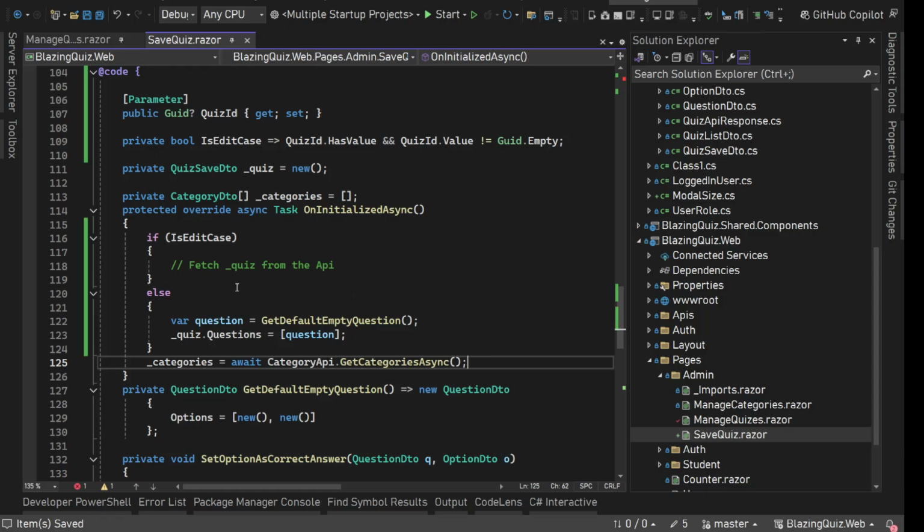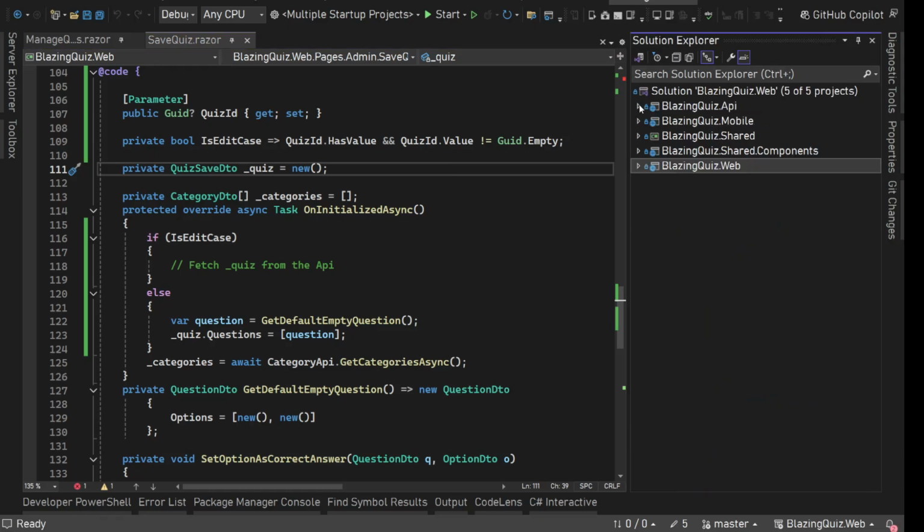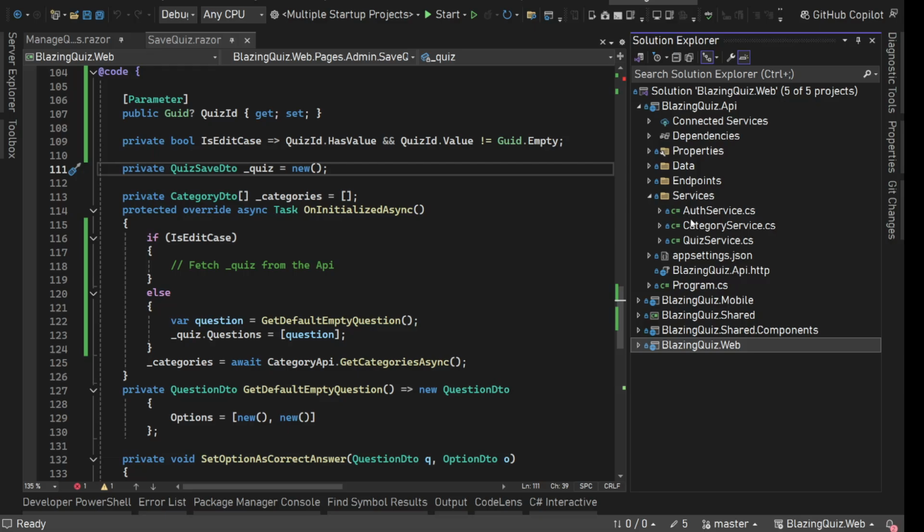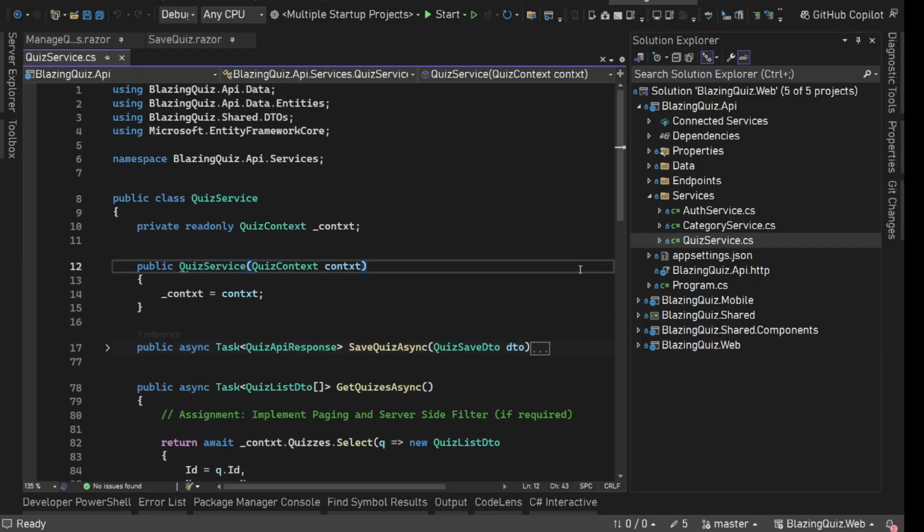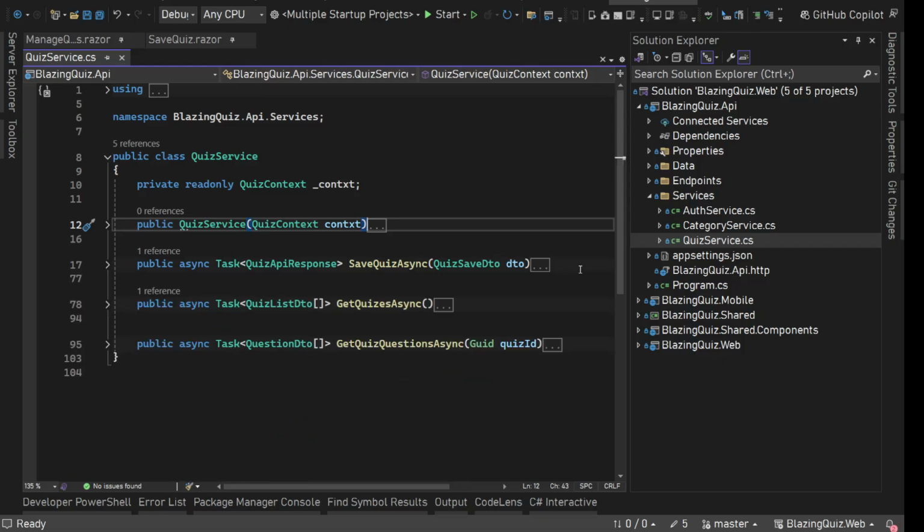All right, now let's see if we have this underscore quiz. So this is quiz save DTO. We need to have this quiz save DTO returned from the API. So let's go to our API services, quiz service. Let's see if we have some method for this. So right now we have save quiz, get quizzes, and get quiz questions async, and we don't have that method.